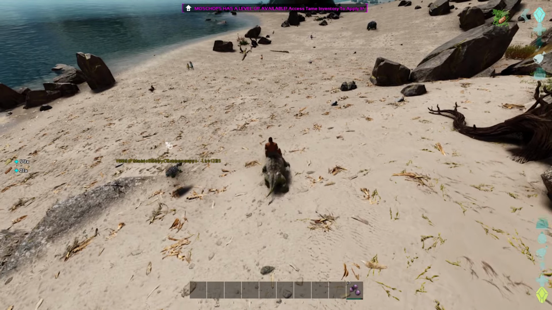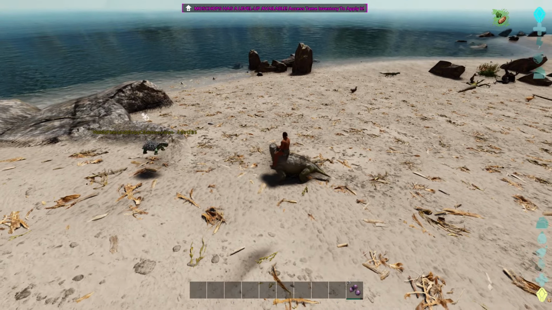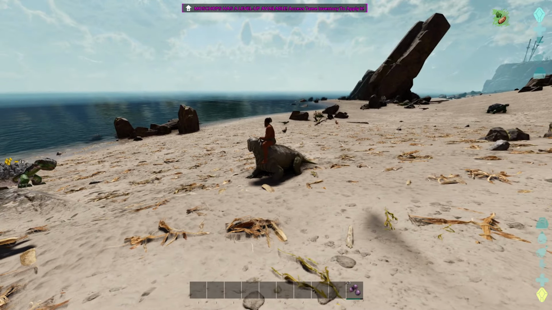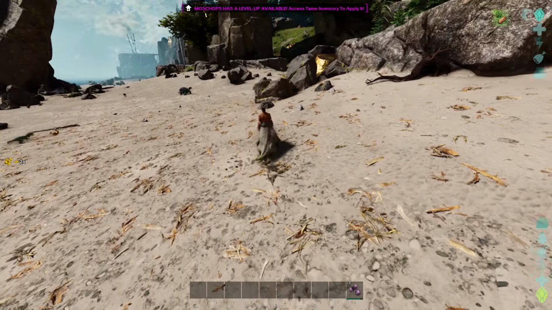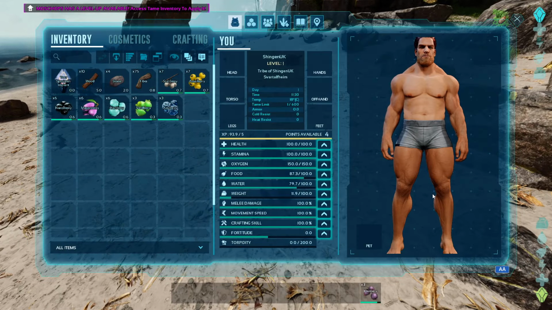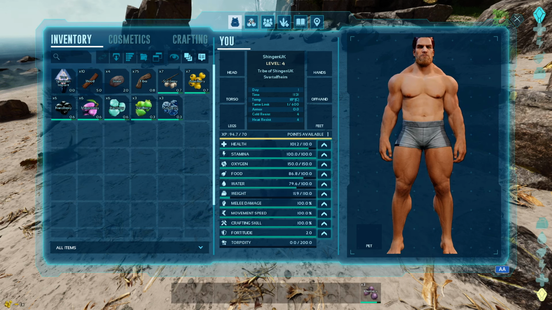Doesn't make any sense. That's if we can find. I'm gonna leave them. I don't know why they're floating in the air. I'm going to leave them there. If I can find a raptor or something, I'll come back and get the prime off killing it. Alright, first things first. Health, weight, fortitude.